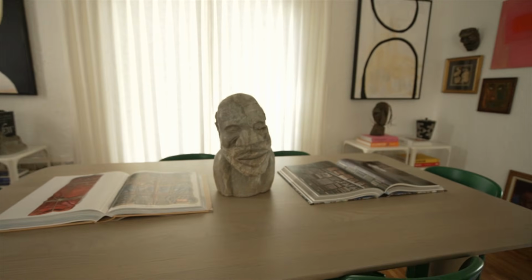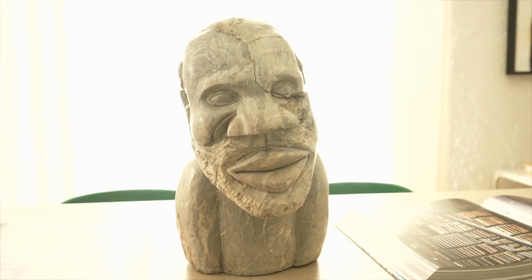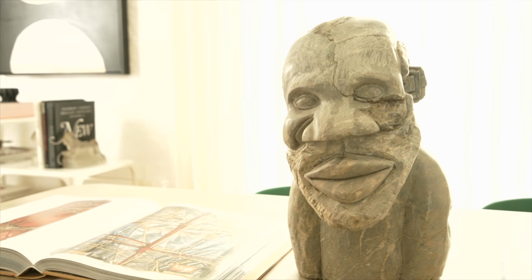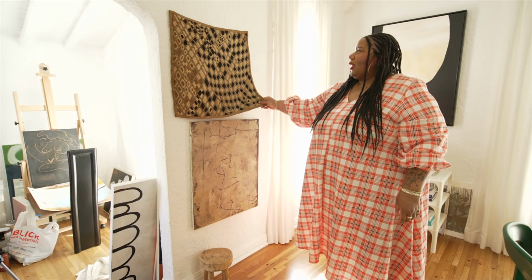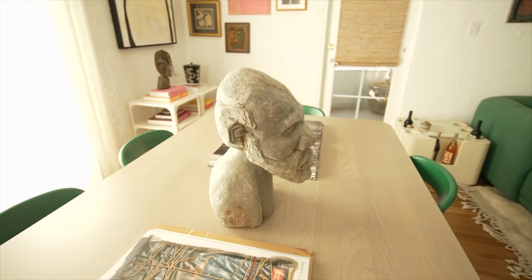This is Babatunde. I found this on one of those OfferUp type sites. It was priced at like $80 for this huge sculpture. I'm obsessed with it. It is so beautiful and so heavy, but he's a centerpiece. And more thrifted finds from one of the dealers at the flea market. I get my inspiration from everywhere. Lots of travel, art, thrifted finds, but also Pinterest. We love that, right? So I think everywhere would be the answer.